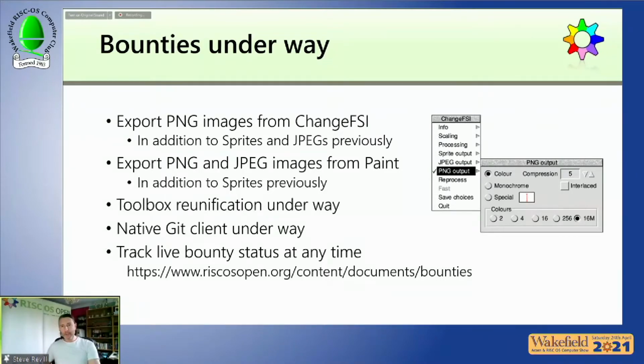In addition to that, we've got plenty of other progress on bounties. We've got the thing that has been, I think, on many people's wish lists for probably a couple of decades, which is to unify some of the headline features that RISC OS Limited did back in the past in their RISC OS 4 and RISC OS 6 fork with RISC OS 5 and the old Castle RISC OS developments fork.